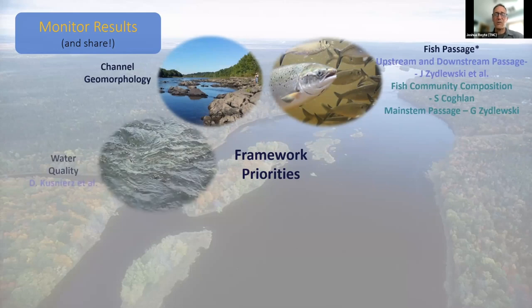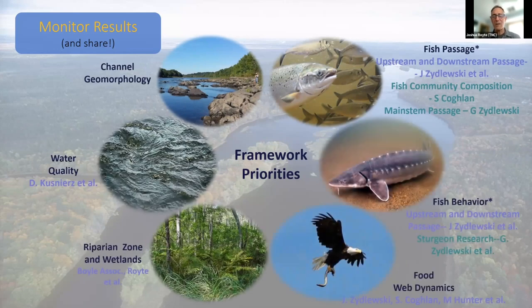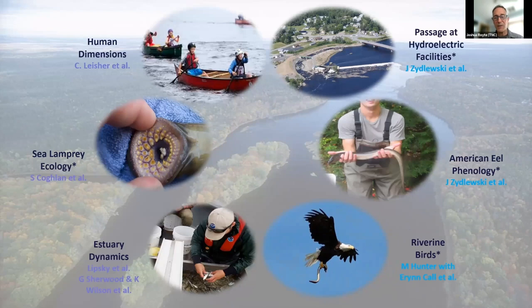And we need to monitor. So we've got all sorts of monitoring that's been happening from fish behavior. You can see there's published papers on a lot of this work. The changes in geomorphology weren't that great because these were run-of-river projects and a lot of the sediment would wash through with big storms. But we did learn a lot about fish passage and what works and what doesn't. We learned a lot about the ecology of sea lamprey and how they improve the stream beds. We learned a lot about how people appreciate a free-flowing river versus an impounded one. Some people don't like it, some people do. We learned that it's a healthier system if it's free-flowing as far as oxygen and water quality. And we also know that the bird life improves around as far as piscivores, such as eagles and osprey.